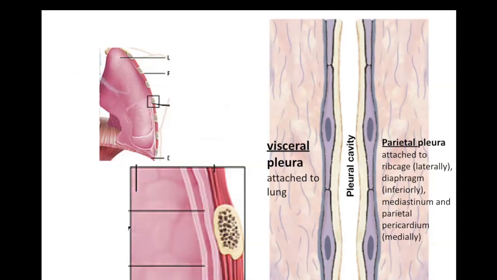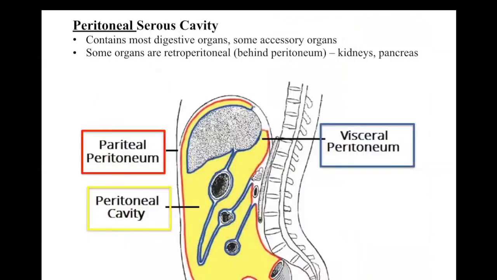All right, last one is your peritoneal serous cavity. This one's more complicated because you have several organs involved. Pretend this is the liver right here. You have your parietal layer sitting outside, attached to the outside layer right here in red. And so the red goes all the way around the entire abdominal pelvic cavity almost. That turns into your visceral part of it here that's lining, in this case, the liver. So that's simple. You could see how it has the same structure as the lungs and the heart that we just looked at.